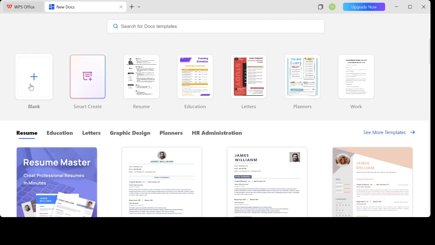As you can see, we are on our blank page. We can start with a blank page, but I just want to tell you that we have different templates for resume. As you can see here, you can search for resume template. Can you see my cursor now? So this is our search bar. Type resume and search for templates.